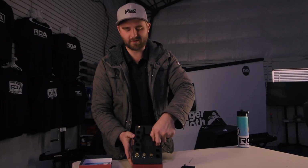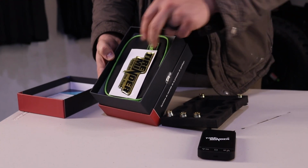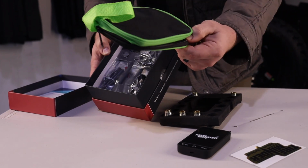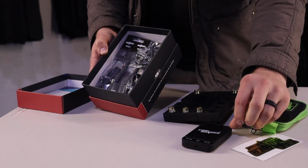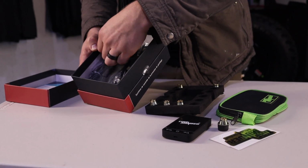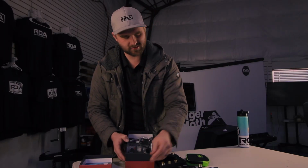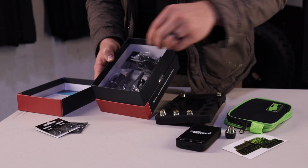And let's see, what else we got in here? Oh, there's a nice little sticker. A little carrying pouch to put all the extras. It comes with 2 sets of batteries actually. So you have an extra battery for each of the caps.